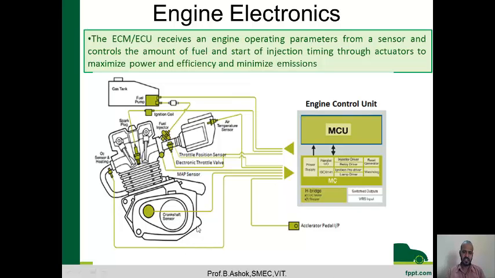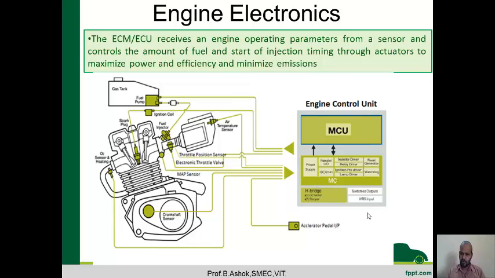If you look here, in a single cylinder SI engine, the very first are the input sensors. This is the typical electronic control unit, or you can say the engine control unit, but it could also be called an electronic control unit. It consists of a typical microcontroller, which has separate programmable devices and driver circuits, as well as the input signal conditioning circuits. We will see in the next presentation what an electronic control unit is.